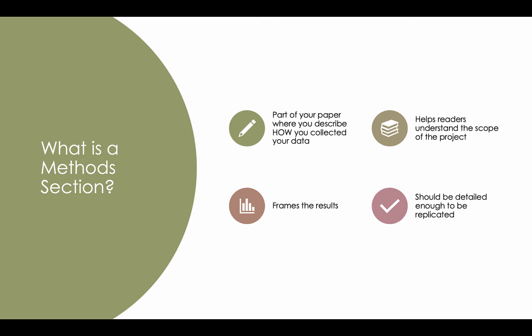So what you want to do in your methods section is help readers understand the scope of your project. You want to frame how you collected your data, and that should help frame the results for readers. And just like in any other rigorous research genre, we want to be detailed enough so that this project could be replicated. People could read it and go, oh, okay, I could do those observations. I could collect notes like that and perhaps come up with the same analysis.